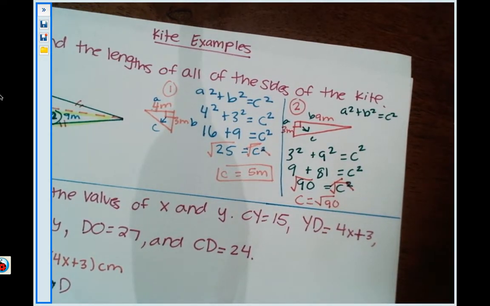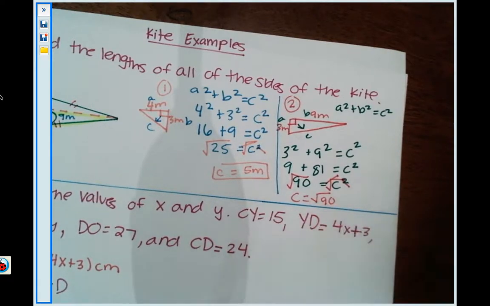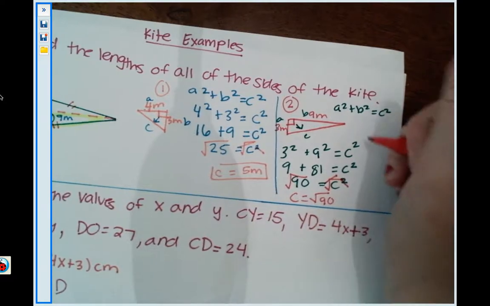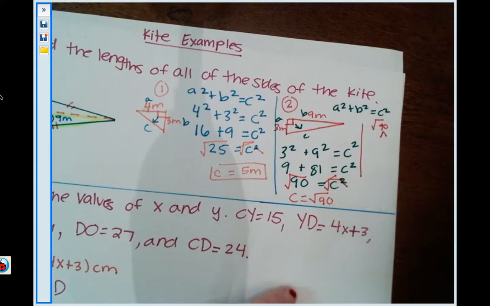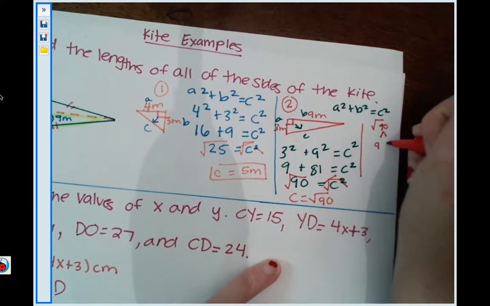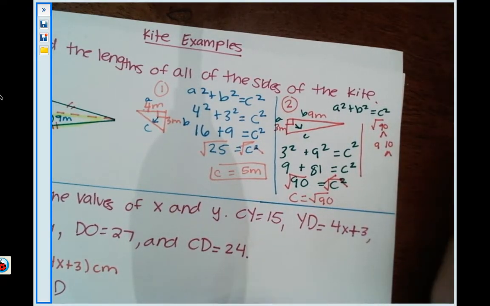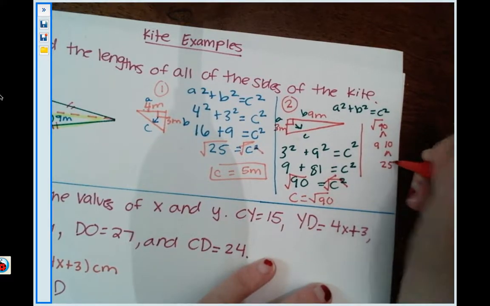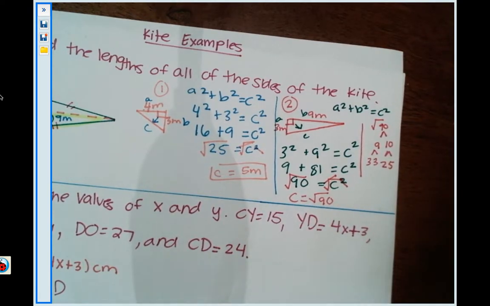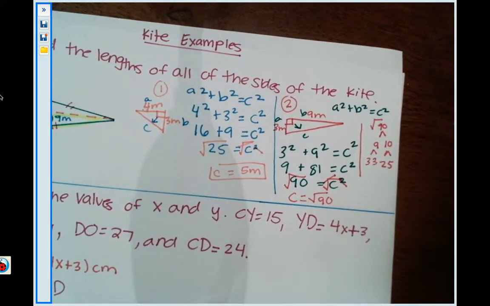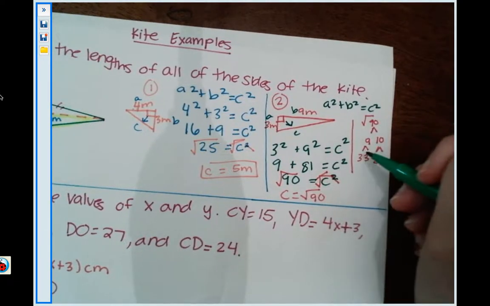Now, is 90 a perfect square? No, it is not. So when we do not have a perfect square, remember, we have to do a little factor tree to simplify it down. So we're going to do a little factor tree over here for the square root of 90. Two things that go into 90 are 9 and 10. Two things that go into 10 are 2 and 5. And two things that go into 9 are 3 and 3. Do we see any cute little couples at the end of our branches? Yes, we do right here.